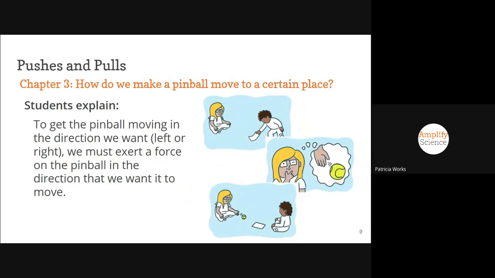In Chapter 3, students come to understand that an object starts to move in the direction of the force exerted on it. A key evidence source in this chapter happens after students have investigated making a ball move different directions by changing the direction of the force, when the students then use images from the book, Building with Forces, to visualize making objects move in different directions.